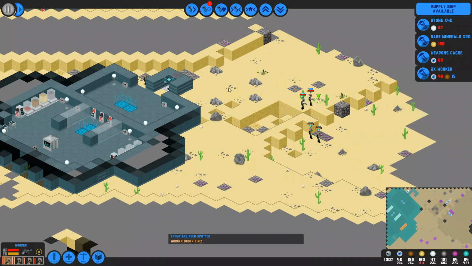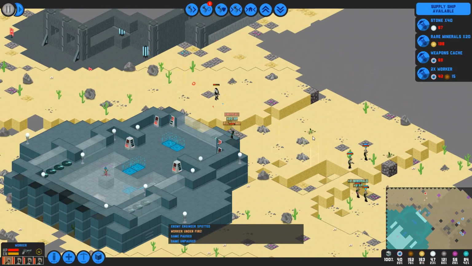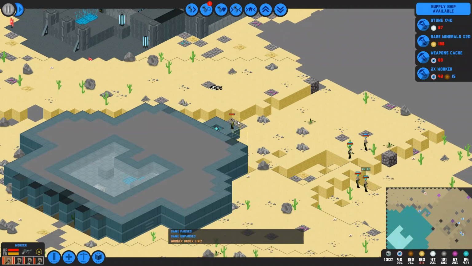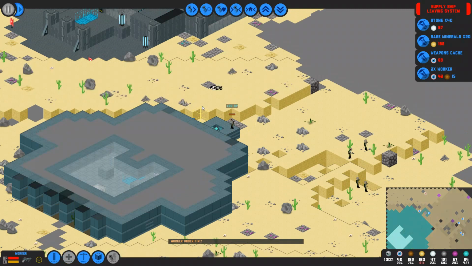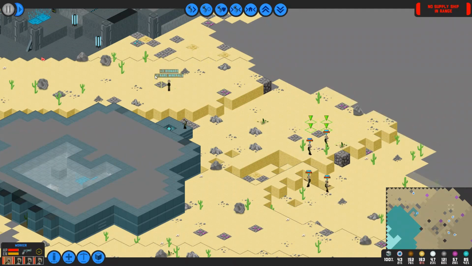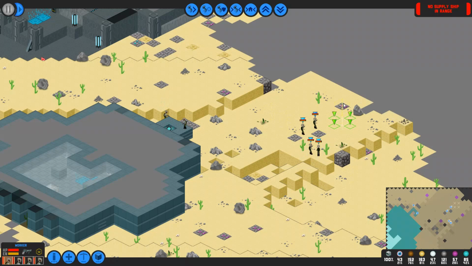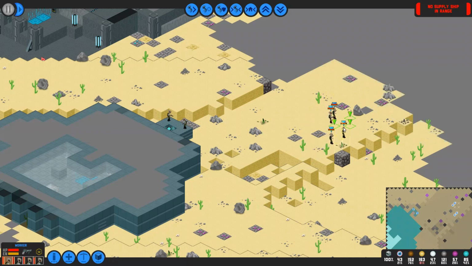Now the main thing here is that I want to ball up my guys so that in the event that we get attacked like such, or rather over here we get attacked, all of our guys can fire off. With these healing totems, from the looks of it, we can just get our guys to stand on top or near them, and the little troopers will fend off the people by themselves, practically with no regard to aim. So at least that's good. And would you look at that, 43 biomass. So overall, things on that front look like they're going pretty well.